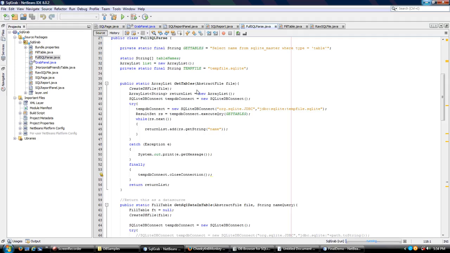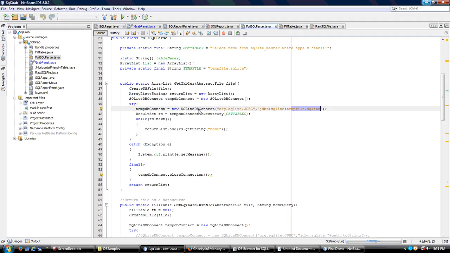Get tables takes this file, creates a DB file, and all this is doing is taking the binary from Autopsy and writing it to a temporary location on this hard drive so that Xerial can hook to it. Looking through the Autopsy sample files and files on GitHub, I found that this is pretty standard, so that's what we do. And once we've got it as a temporary file, we have this nice magic string for our temporary file, and we go grab it.